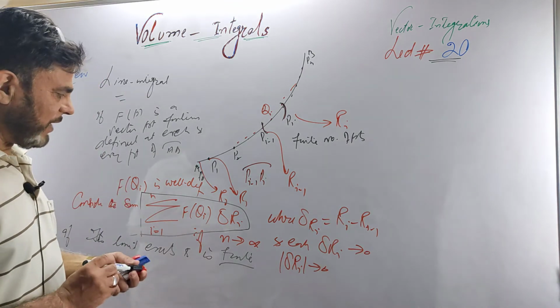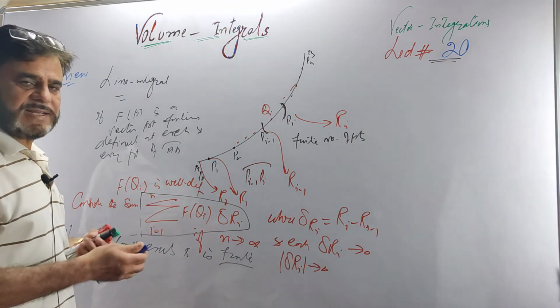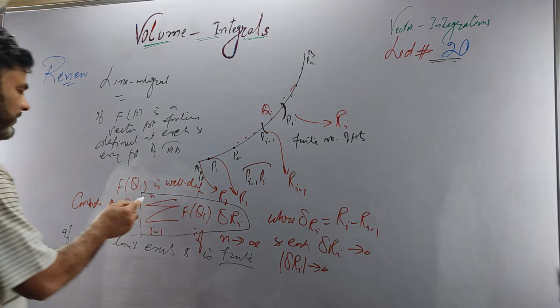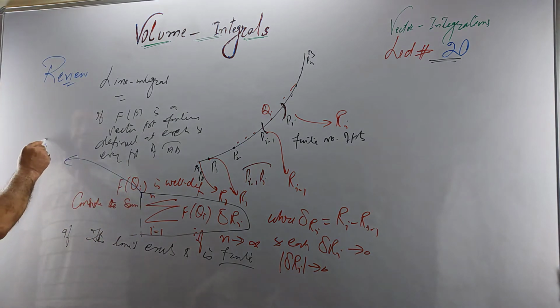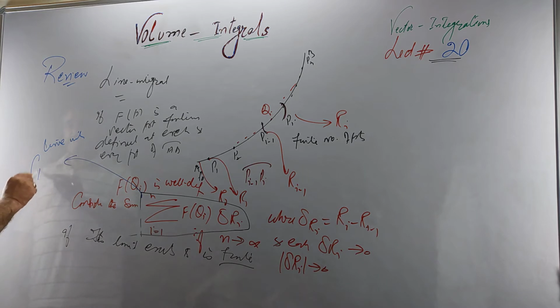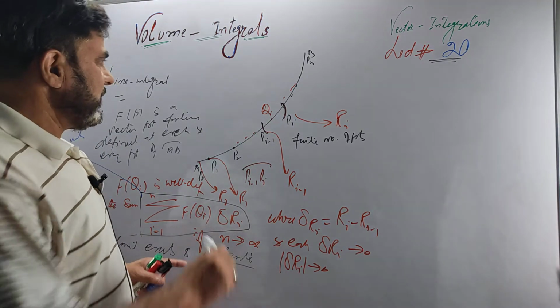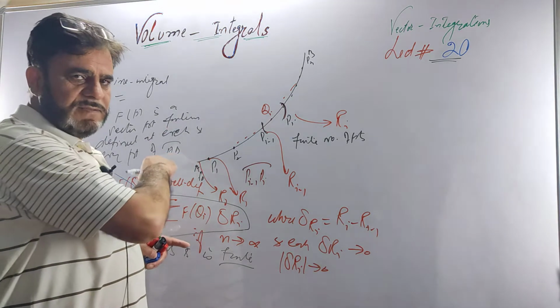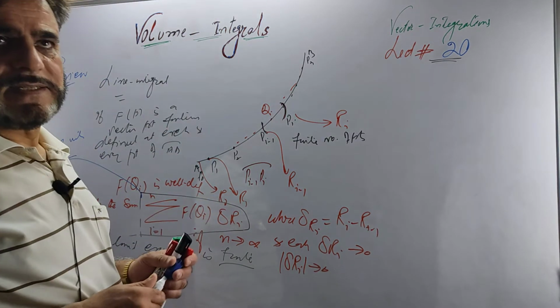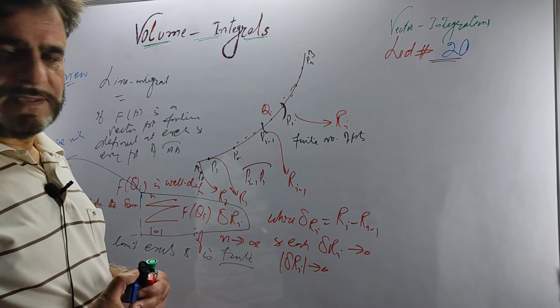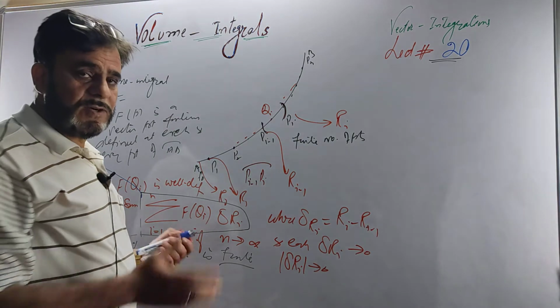the finite value of this is defined as the line integral. Then the finite value of this is defined as what? As line integral, denoted as the line integral of f dot dr over the curve C. In case of the line integral, we took a curve, because we say that line integral is an integral which is evaluated along the curve.